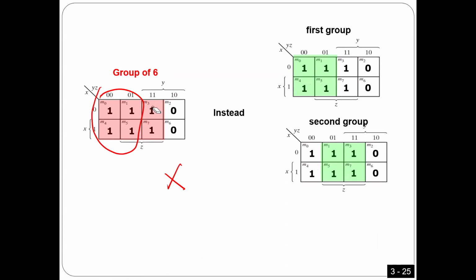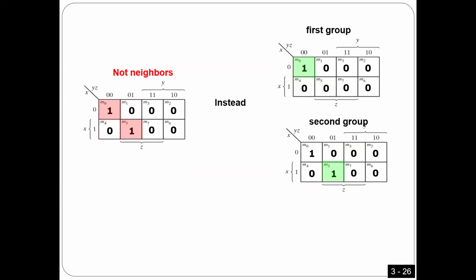Why is it not the most simplified? Because I can make 4 instead of 2. You got what I'm saying? So yeah, this is the most simplified. I can't make better than that. 4 and 4. But if you take these 2 here, it's not the most simple. It's correct, but it's not the most simplified.